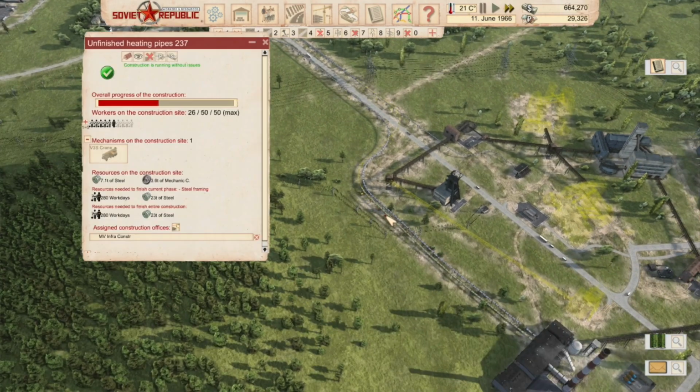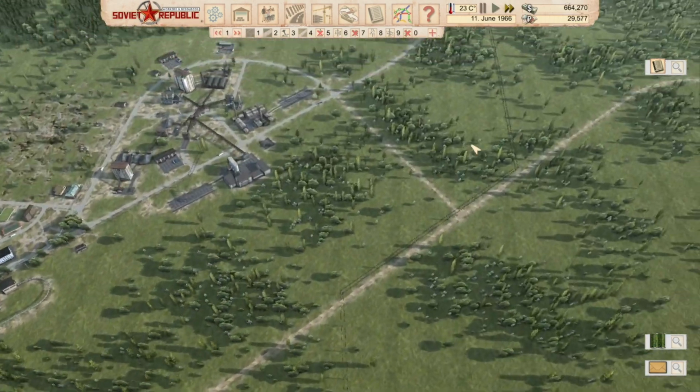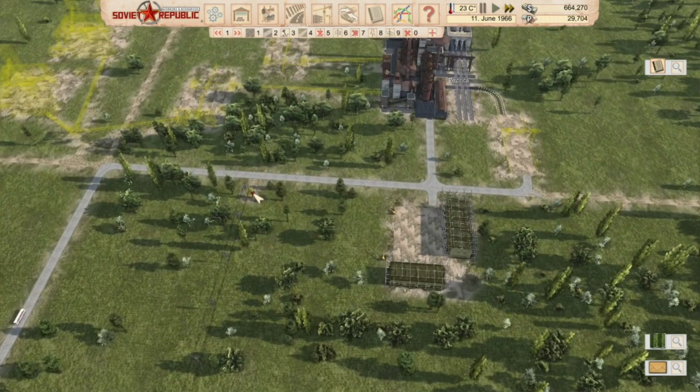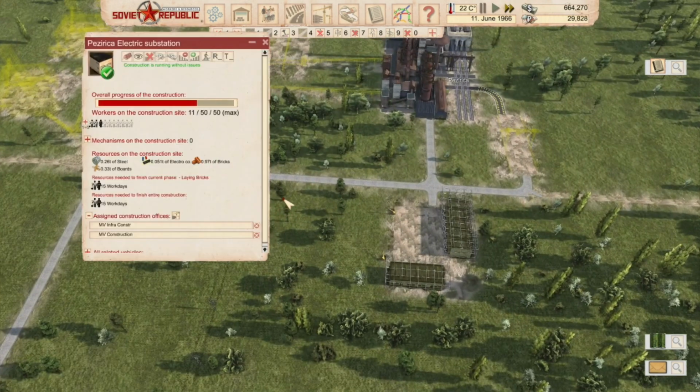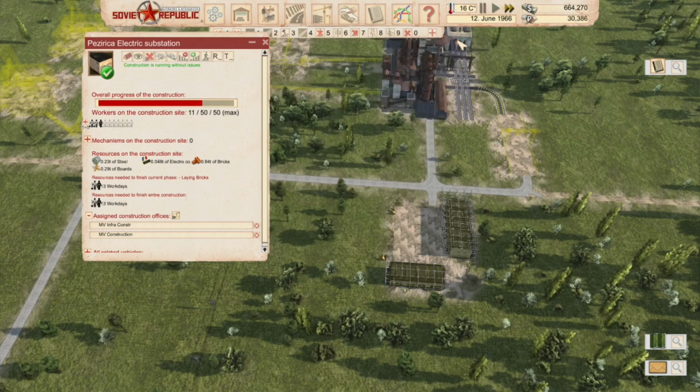How much steel do we still need here? 23 more tons? I think we should be fine. Is this thing almost done? Are we seeing some workers? Yes, excellent. This will be done shortly. This is waiting boards. No, where's my boards?